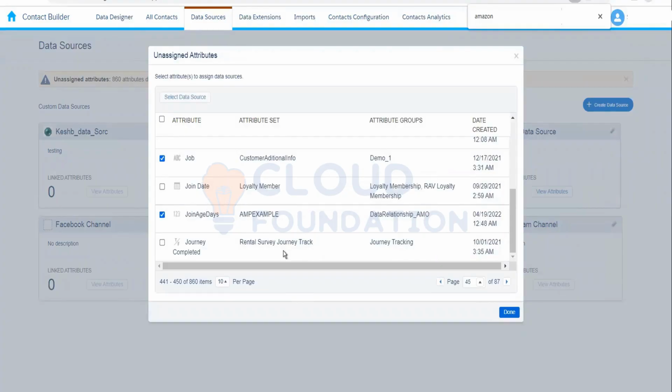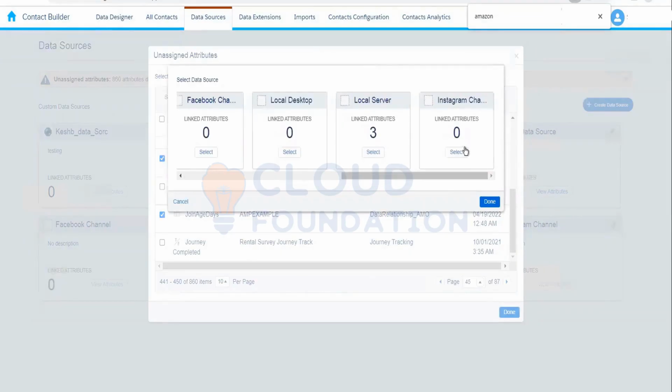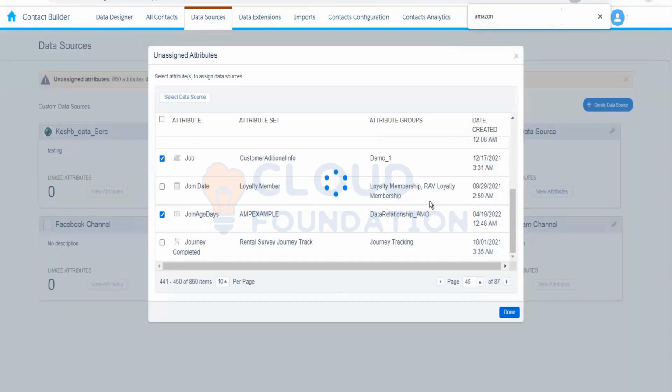I'm just picking any random attribute for now, but ideally we need to choose the attribute that we want to label as an Instagram channel. We'll click on select data source now. We'll click on Instagram. What we are doing is telling the system that for these attributes, the data is coming from the Instagram channel.